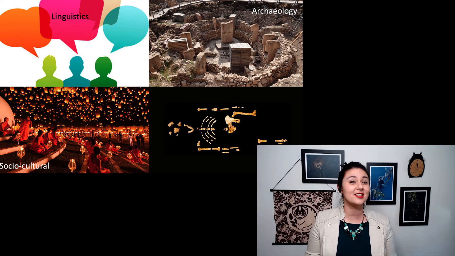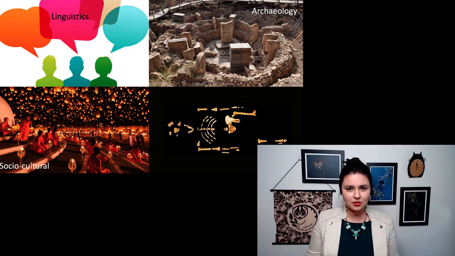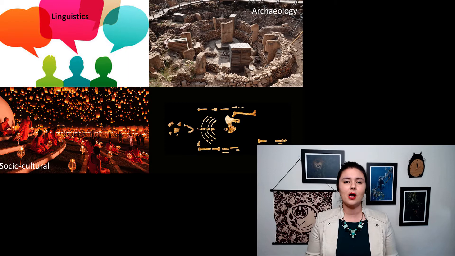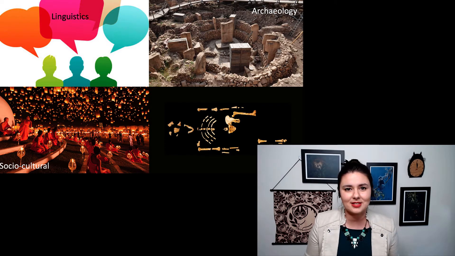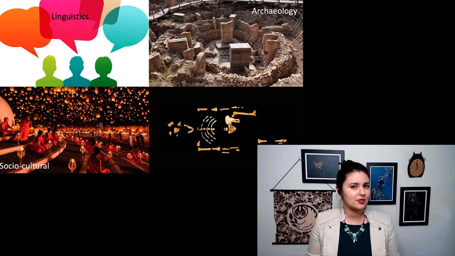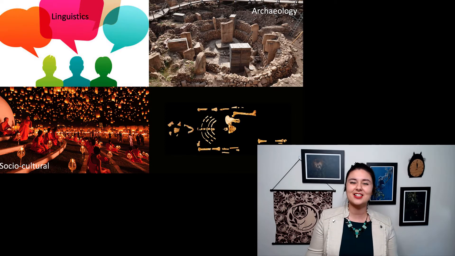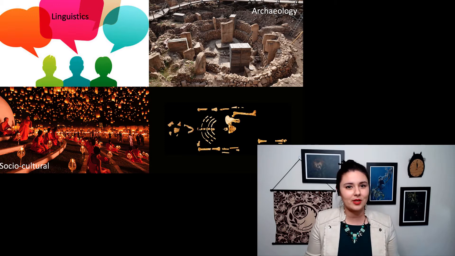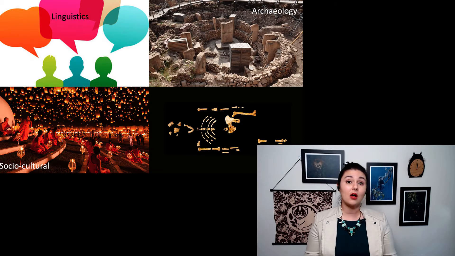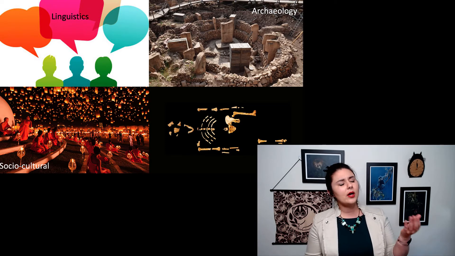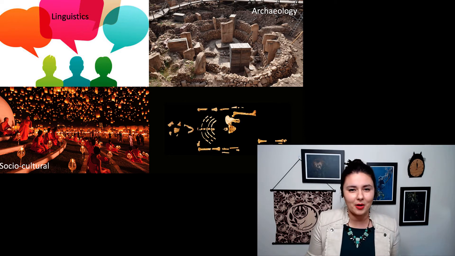What I think is really cool is looking at the similarities amongst all cultures. But when we're talking about those similarities, we're kind of getting into the biological side, because biological anthropology is a lot about how we are all the same and what humans are from a biological perspective. A lot of this is the fossil record — we're digging up fossils, getting help from our archaeologist friends to dig them up appropriately, and then trying to interpret what we think they are about. This field is also about looking at other closely related species, our primate relatives, and figuring out what we can learn from them about ourselves.